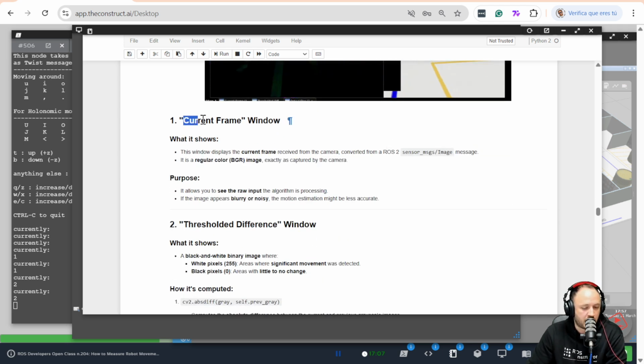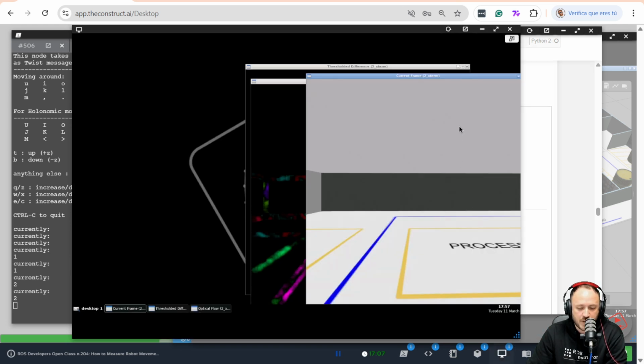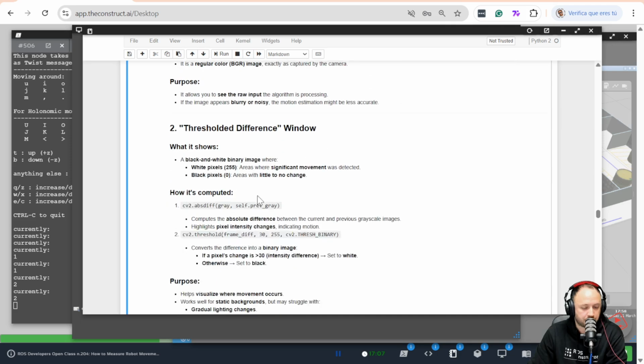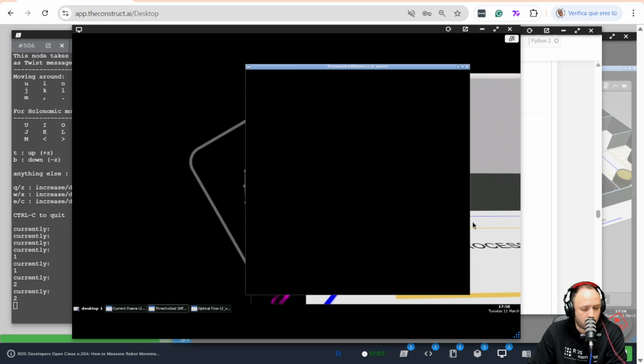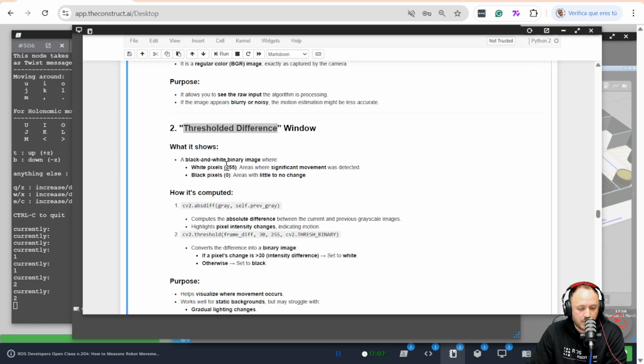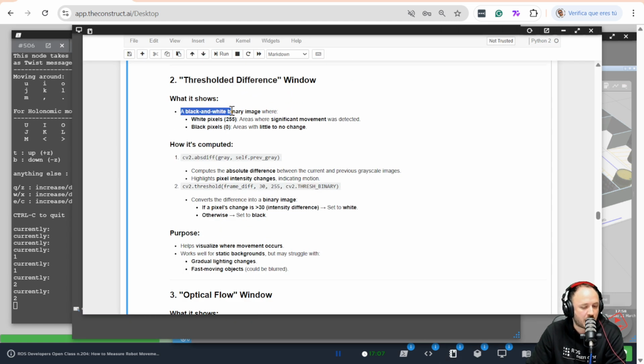So in the current frame window, which is this one, what we have is just the raw output of the camera. So nothing special here. The threshold difference is this one in black and white. This one shows a binary image where white pixels are the areas where significant movement was detected, and the black pixels are areas with little to no change.